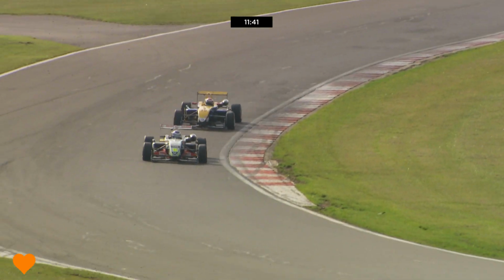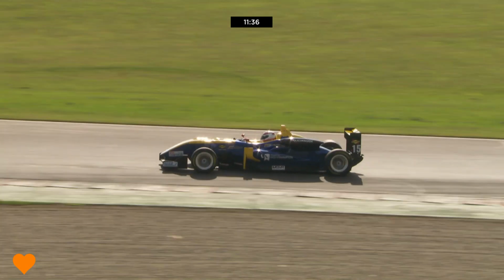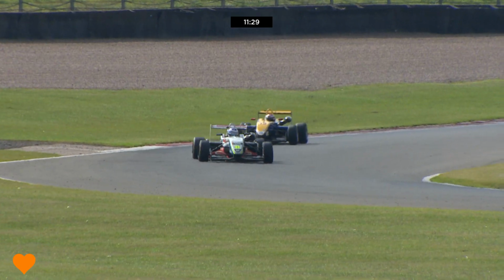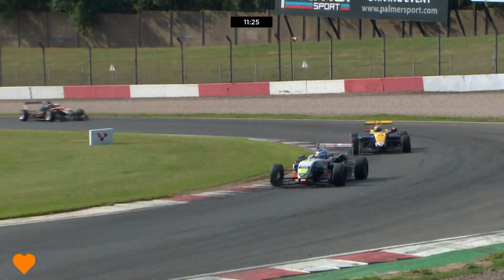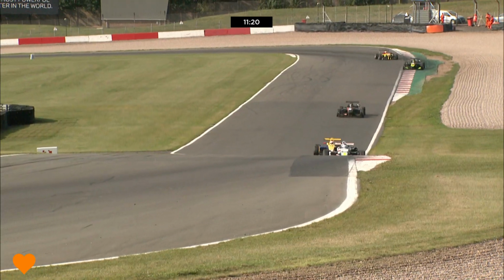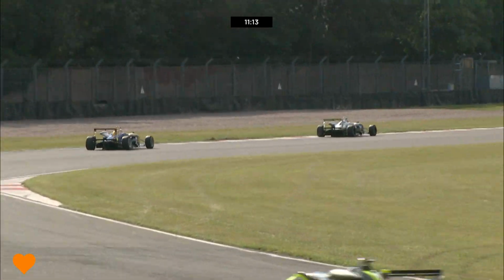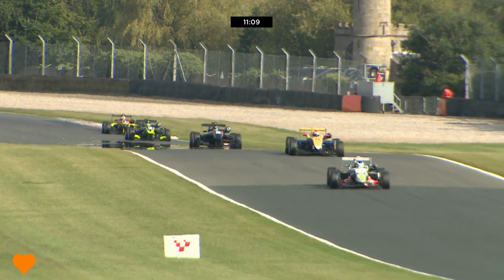Still Shane Kelly ahead of George Lyne, both in Dallara F308, so cars that hark back to the 2008 championship season of Formula 3 here in the UK, the British Formula 3 Championship, which sadly nowadays is gone, or the many other domestic and European series that existed back then for these cars. Slightly newer F317 of Stefano Lini out front and leading, cars that were built in 2017, so it's Dallara F317, so the F3 denotes the category that it was built for, and the final two digits give you the year of the chassis in reality, the way it works.